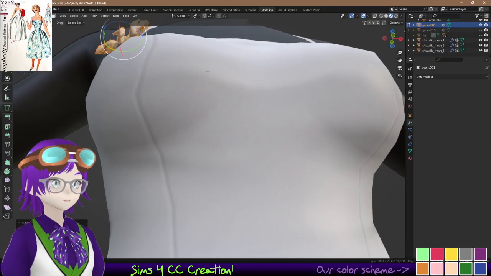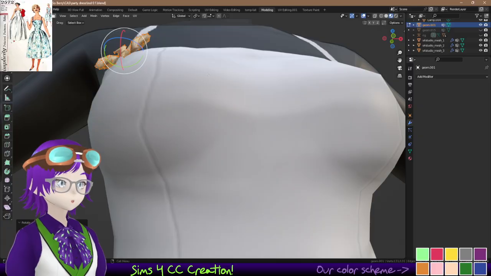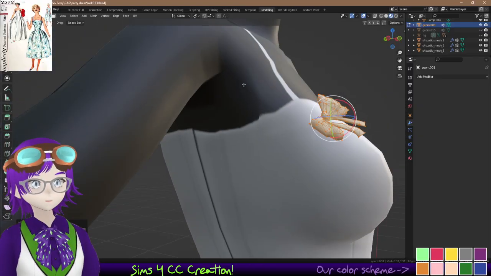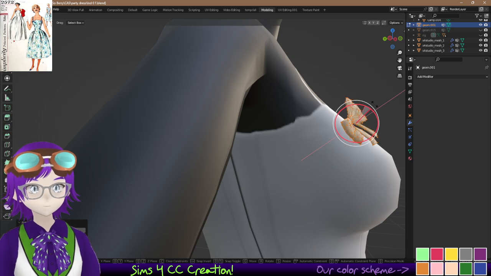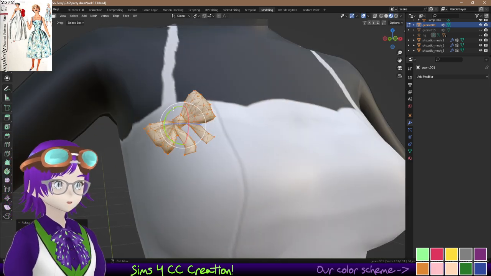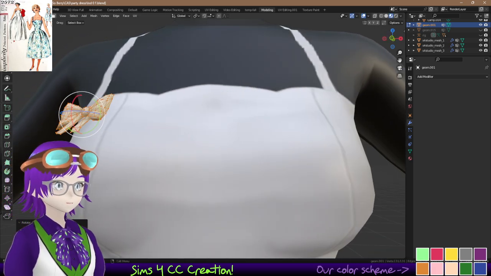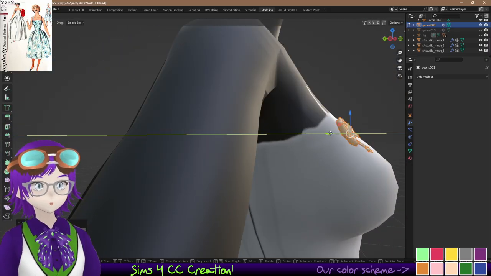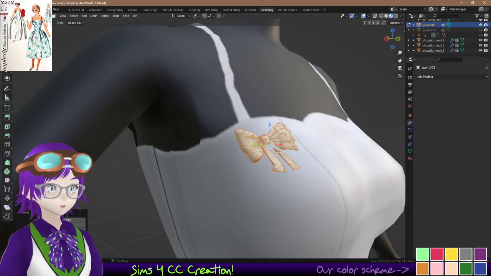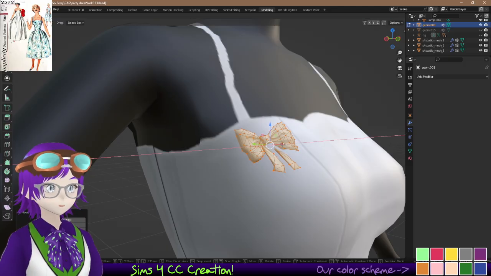We need it to line up. It just starts to clip.